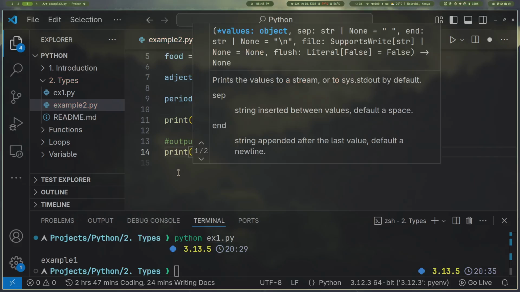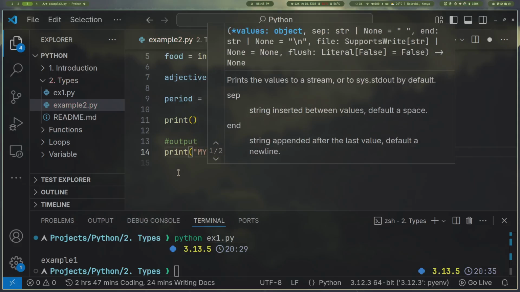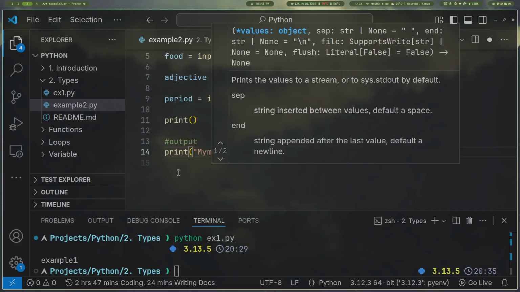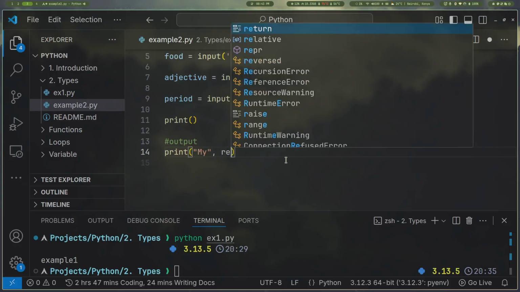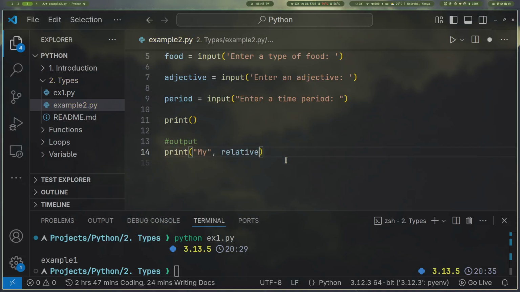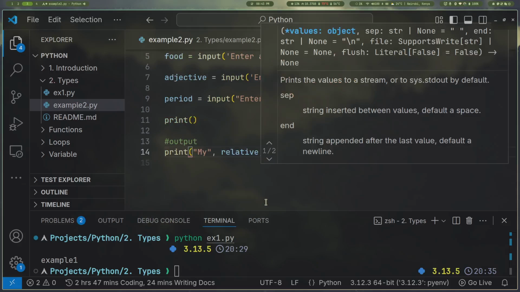Then if I say my, enter the relative. So my, then it takes the relative from the user. It takes this input here. So my relative.